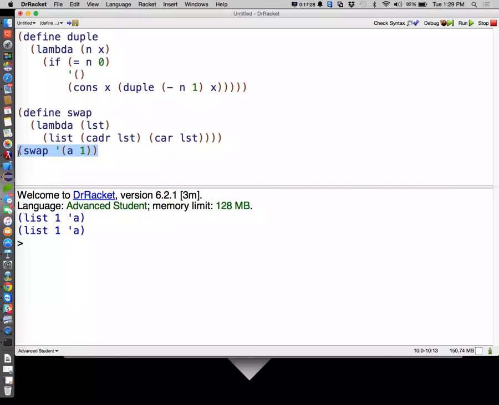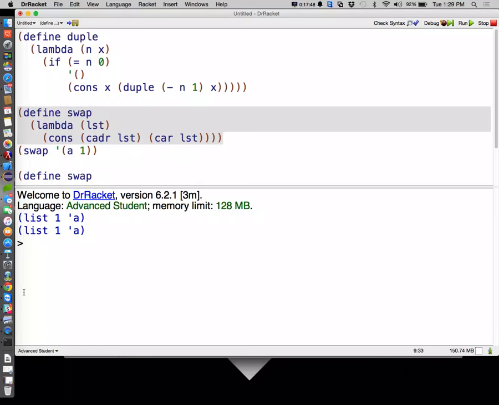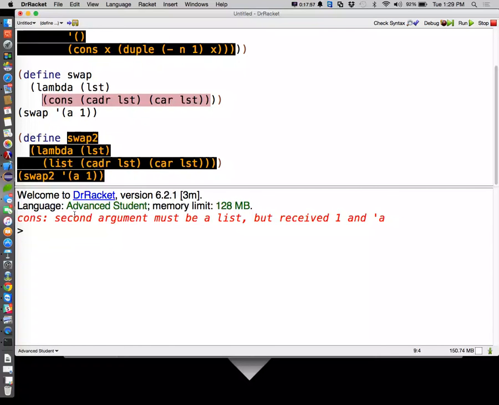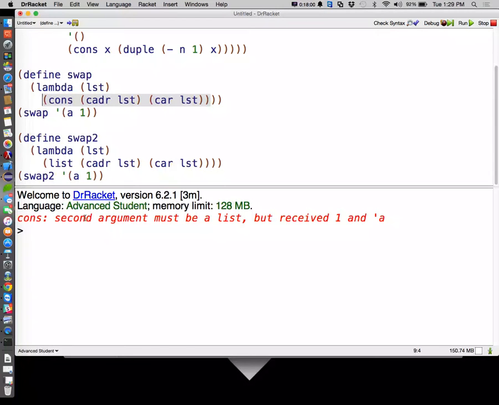One question: did you have to do the empty list on the other one? Because doesn't cons, if it's just two values or two symbols like that, create a list pair automatically? So I'm going to cons that element onto that element like that. Let's call that swap. Let me keep this called swap 2. Must be a list. It's the second element. Okay, so it's a requirement of cons. Second parameter must be a list.